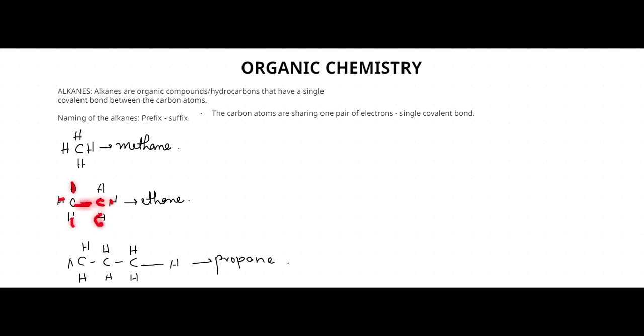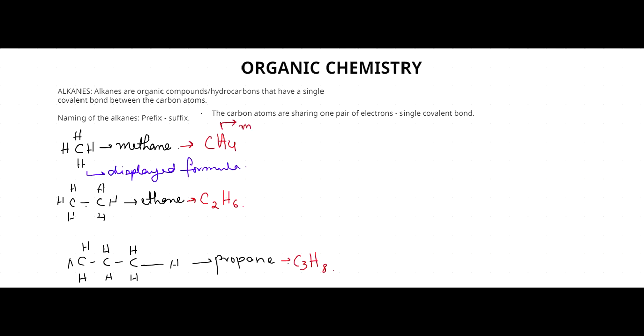Now, you see the formula the way I have written it, all open. You can see exactly how the carbon is bonded to hydrogen, and how the carbon is bonded to itself. You can see all of that, right? This type of formula is known as a displayed formula. Another way of writing the formula is like this. Methane can be CH4 because we have one carbon atom and four hydrogen atoms. Ethane will be C2H6. Propane is going to be C3H8. This sort of formula that I have just written down, we call a molecular formula.